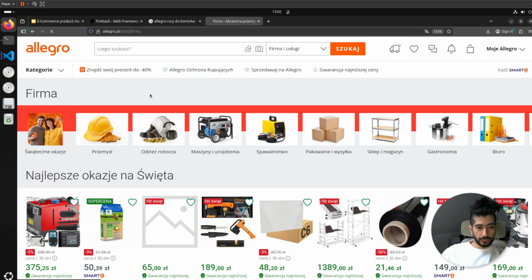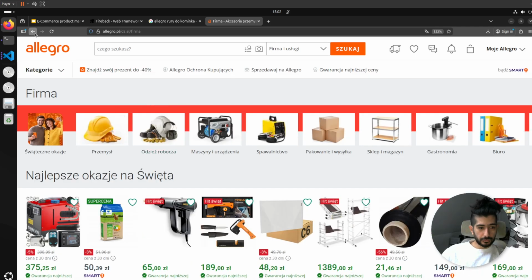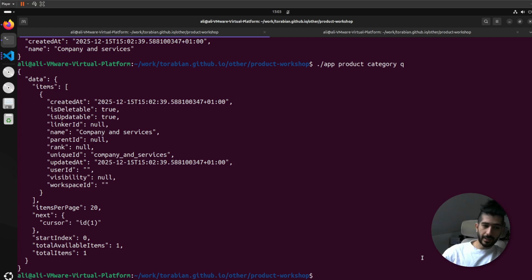Then I would like to go here maybe to the welding and tools. So I'm going to add two categories for that. I'm going to call them name tools, and then unique ID, UID, basically is tools, and then PID, which is the parent ID, is company and services.